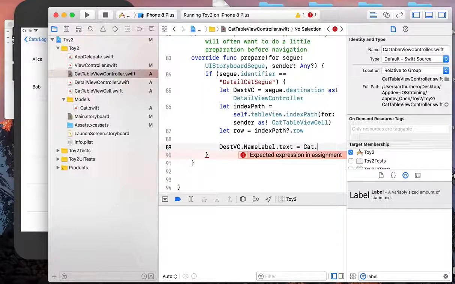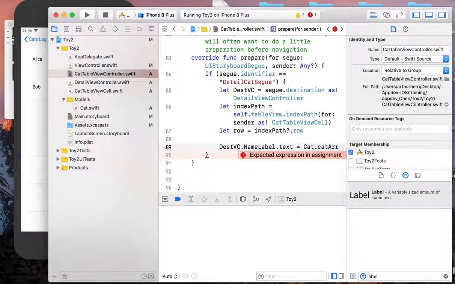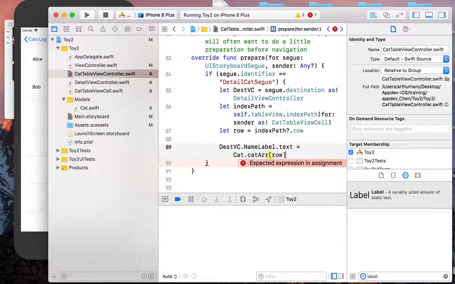So the row's cat in our cat array, and we want to get its name. Okay, should be good.